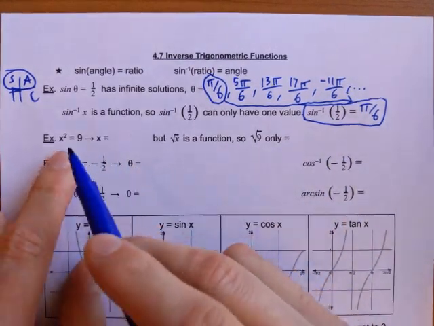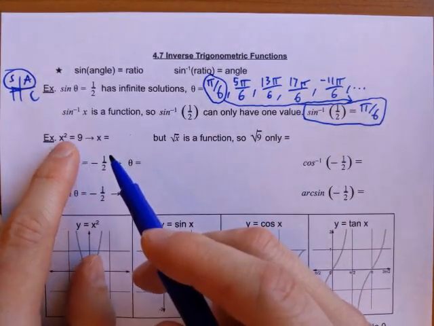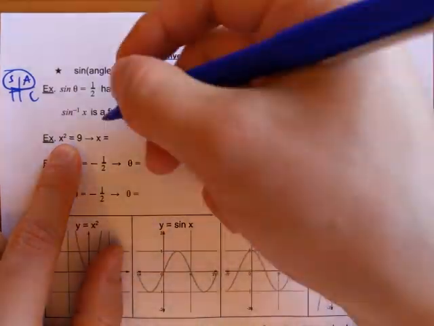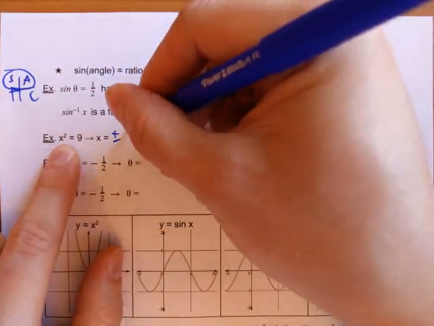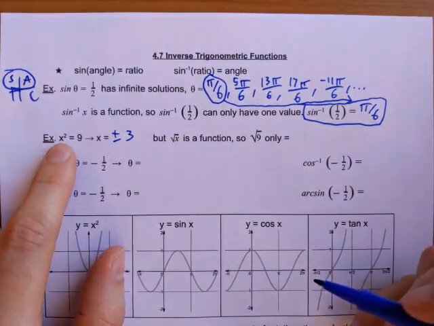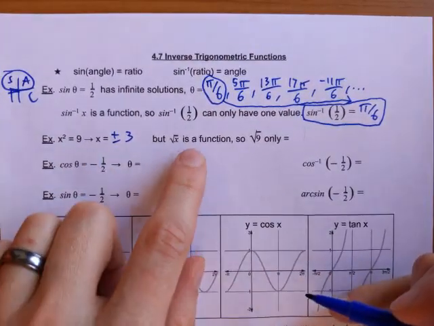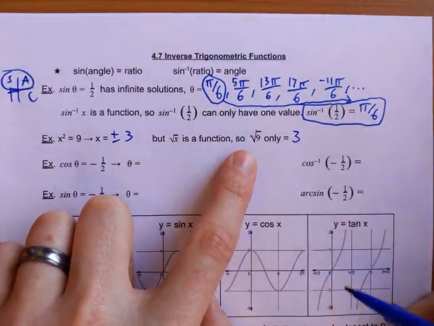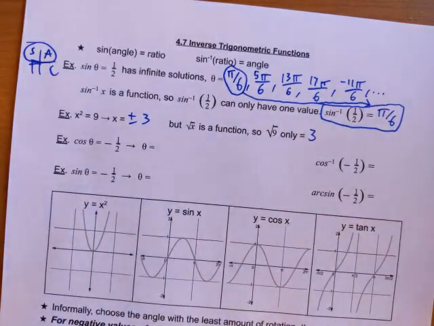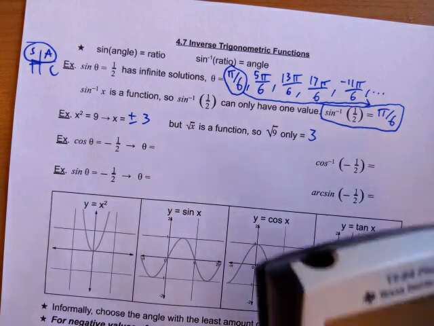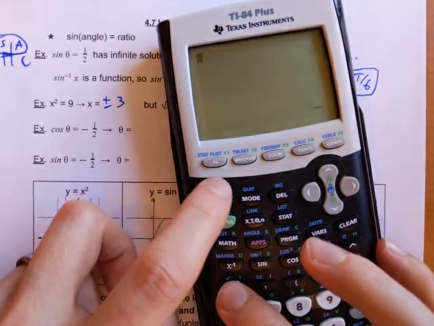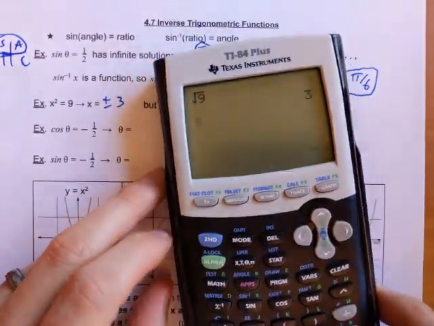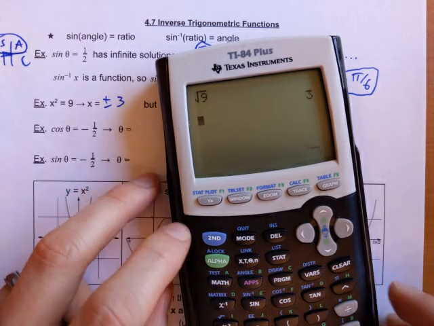It's kind of like if we solve x squared equals 9, we have 2 solutions, a quadratic, a degree of 2. The 2 solutions there are plus 3 and minus 3. 3 squared is 9, negative 3 squared is 9. But then if we look at the square root of 9, the square root of 9 is just 3, because square root is a function. And you can also think about, these are things that you want to be able to type in your calculator, and your calculator is just going to give you one answer. If I type square root of 9 in my calculator, it's just going to give me the 3. It's not going to give me the negative 3.